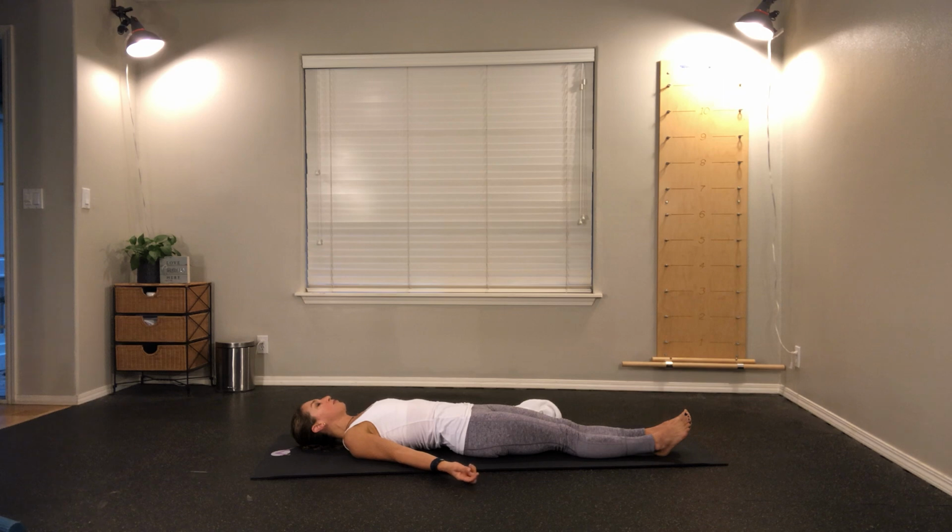Big deep breath in. As you exhale, relax the head, the neck, the shoulders, the arms. Let the weight of the body sink down into the mat. Inhale. As you exhale, relax your chest, your ribs, your abdominals, your hips. Let the weight of the torso sink down into the mat.